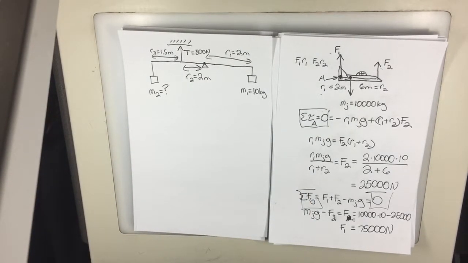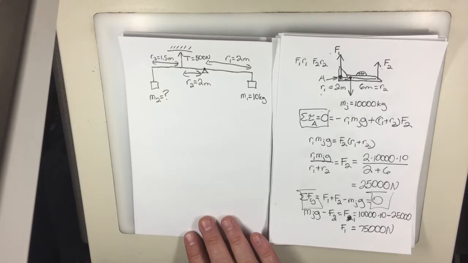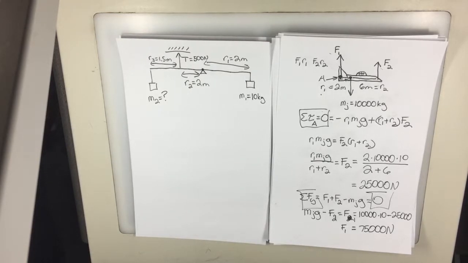So we have, oh, I did this whole problem and no one saw it. So we've got a little bit of a change. We've got a torque bar problem. This will be the last problem, then we'll call it a week. It's a torque bar problem. We've got a fulcrum clearly marked by the triangle.